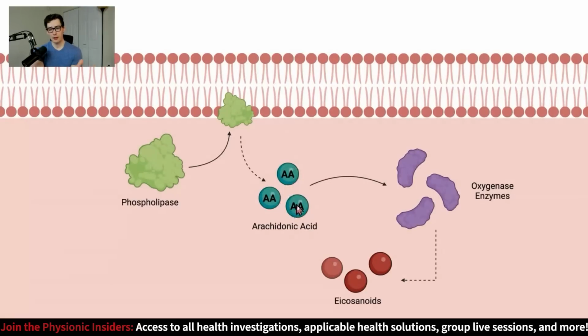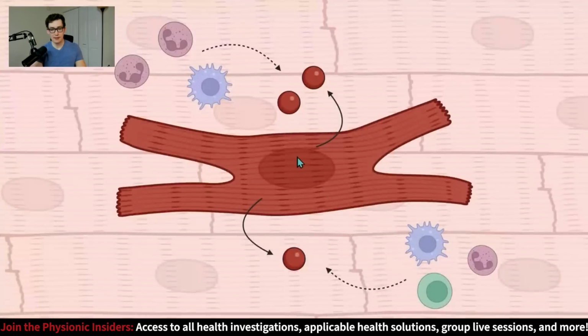And then what goes on from there is the arachidonic acid gets acted on by a family of enzymes called oxygenase enzymes. These oxygenase enzymes then produce this family of molecules called eicosanoids. So the eicosanoids then get released from the cell, in this example, cardiomyocytes, remember, which then can bind to immune cells and recruit immune cells to this area. And the reason why that's potentially problematic is because immune cells, when they're in their activated state, can lead to a lot of destruction around them, because they're in this pro-inflammatory state.